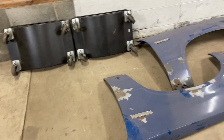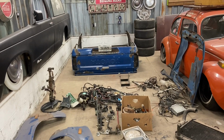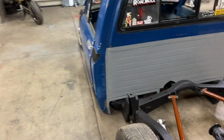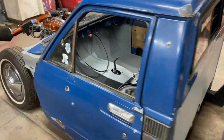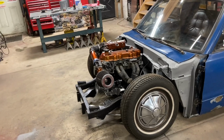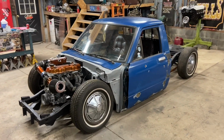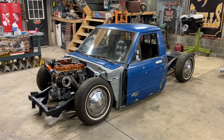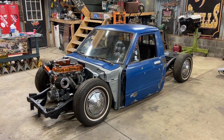So next time you see it, hopefully I have all this stuff, all the major parts ready to throw on there and make this thing a truck again. But for now, I'm going to push it in its little corner over there and try to get that 63 inside. So the next few videos will be on that thing. So check it out.